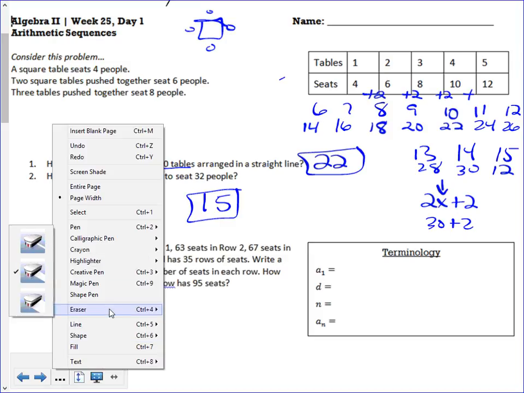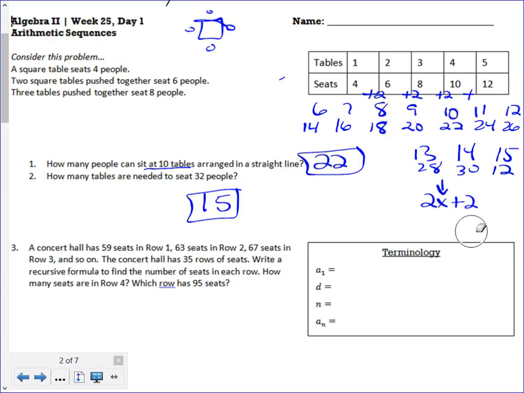In fact, that's a pretty good idea, because do you think every single time you'll be able to just write out, you know, until you get the one that they asked for? What if I said, how many tables are needed to seat 548 people? Because you're getting married and you need to set up these tables for your wedding. 548 divided by 2. Yeah, you need an equation, wouldn't you? Unless you want to sit here and write all these, you're writing these things forever. Nobody wants to do that. That's no fun. And there is an equation, and here's what the equation is.